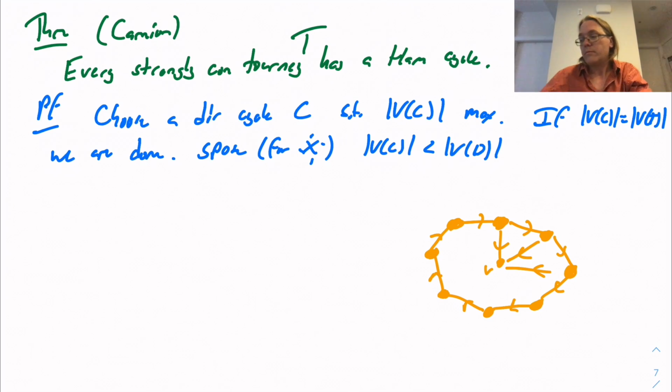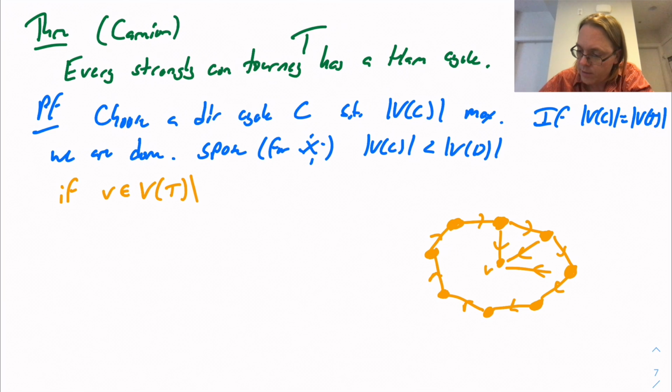The short of this is, if V is a vertex of T that's not in the cycle, then V must have the property that either everything in the cycle is an out neighbor or everything in the cycle is an in neighbor.